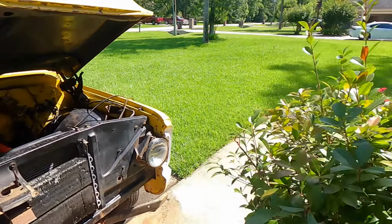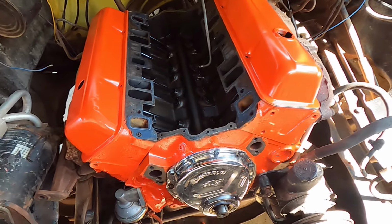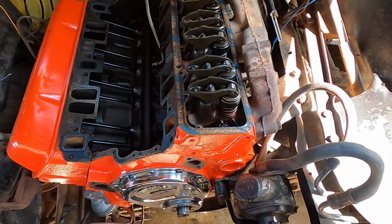Okay, so we're starting to get a couple wins here on B-Split. Paint's dried, two coats, that's all I put on it, and I threw the valve covers on just to cover up from dust and stuff like that. But check this out, this motor is a lot fresher than I thought it was. It's so interesting that there was such a used, old, beat up timing chain on it, but this thing looks fantastic. If you look down in the valley, super, super clean. It hasn't had a lot of cycles on it since it was rebuilt, so that's really, really good. I mean, even the rocker arms and everything look nice.